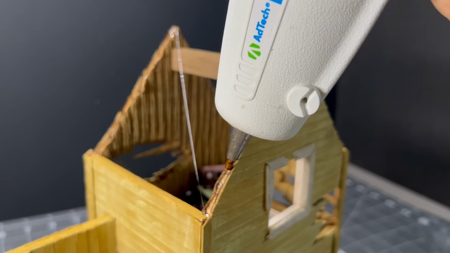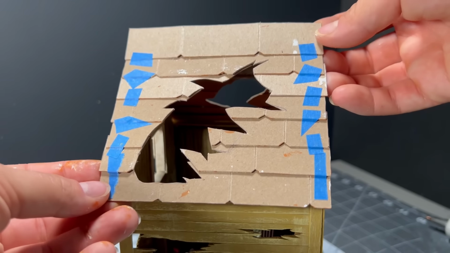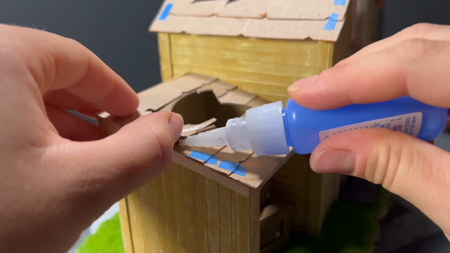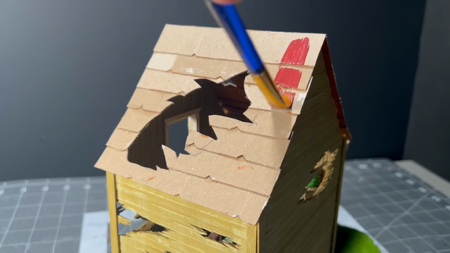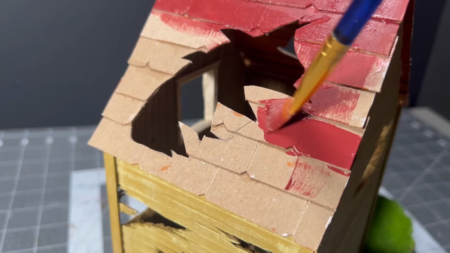Once we had that ceiling beam in, I used a copious amount of hot glue to secure the shingles to the roof, and then I used super glue between each layer of shingles for added strength. Once all the tape was off and the roof was strongly secure, we could start painting, and I'm going in first with a layer of dark red.